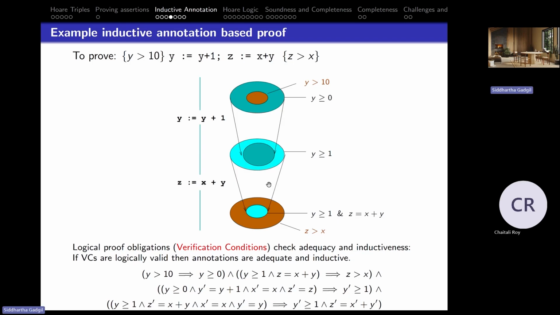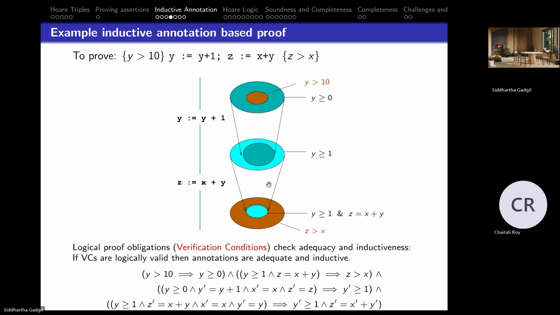So for example, what does the first one say? Y greater than 1 and Z equal to X plus Y. It's actually simpler than that, because Z can be anything. It's stronger than what we needed. But stronger than Y greater than 1. Y greater than 1 should be part of this one. Then Z equal to Z.